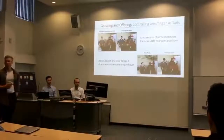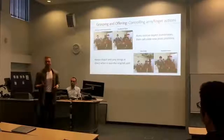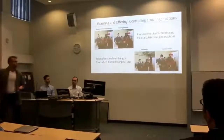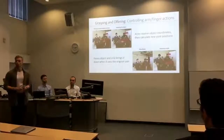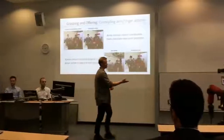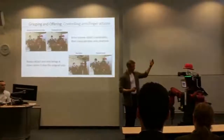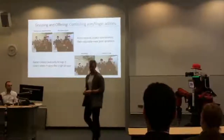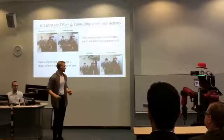Once he has the object, he goes into hero mode. I think you saw that when he comes up here, which we think is just awesome. Like, it's a bit of fun, right? It looks pretty cool, but it also has a very practical use. Because when he goes back, he will only come down if and only if he sees the right person in front of him. So there could be any person in front trying to say, I'm John, but he won't come down until he sees the right person, then he will lower his arm. So we found that to be super useful to actually understand if he has seen the right person or not.